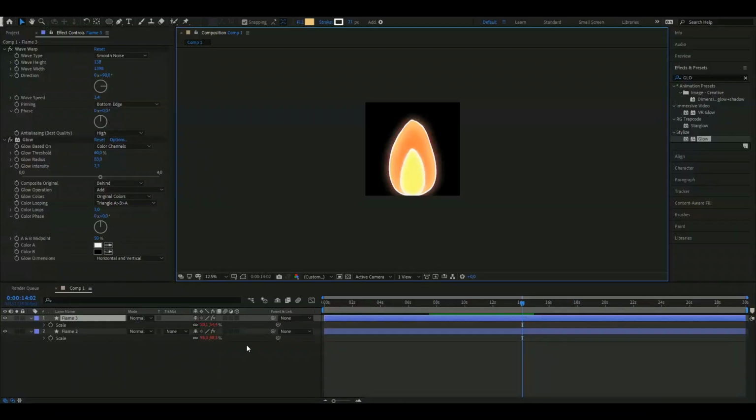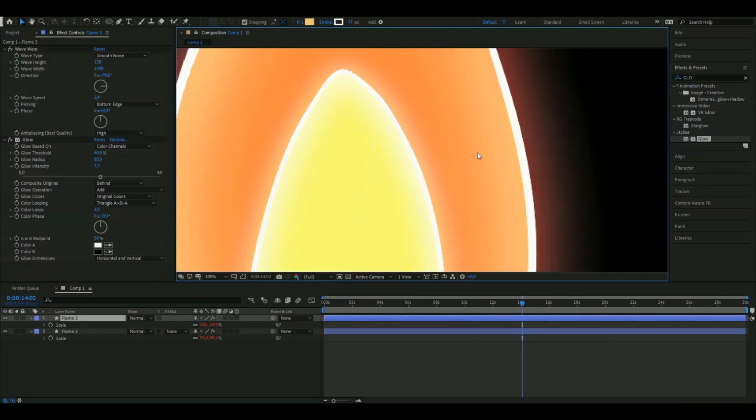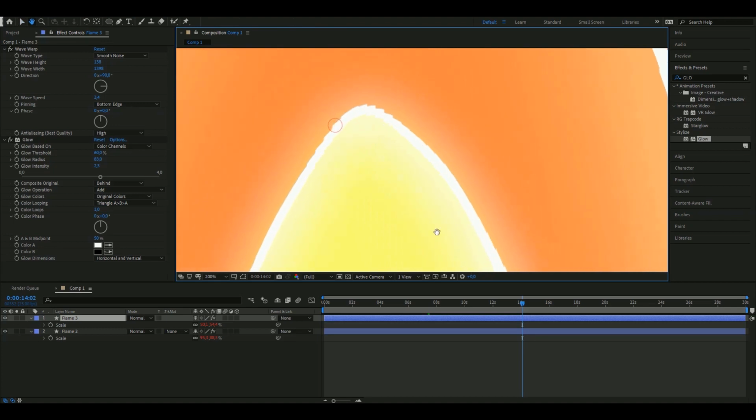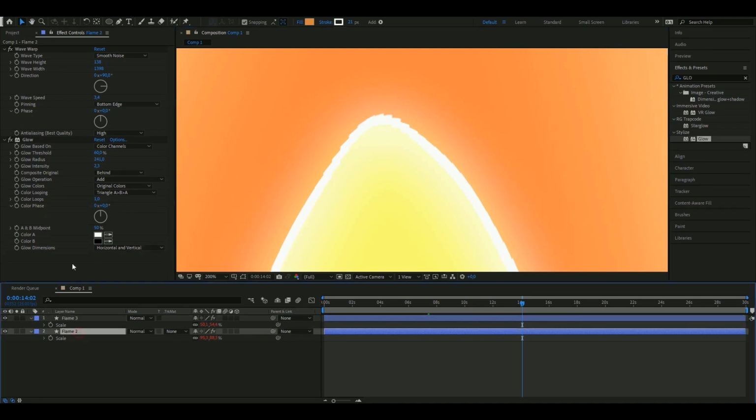Remember I told you wave warp sucks. Here's why. Wave warp doesn't affect the Bezier curve. It affects the pixel. That's why the amount of distortion you can add without getting these steps is limited. The effect itself comes with an anti-aliasing option, but to be fair, it doesn't do much. I haven't found any effective plugin that generates these waves in the vector line, rather than the pixels, so if you guys know any, please let me know.